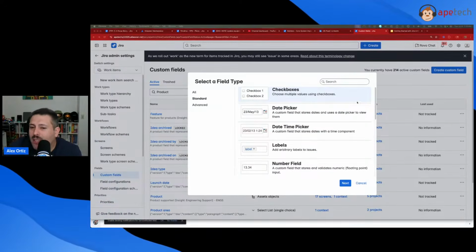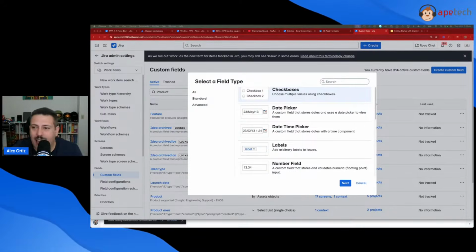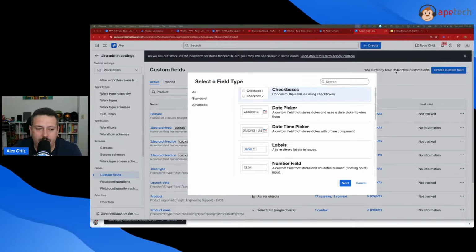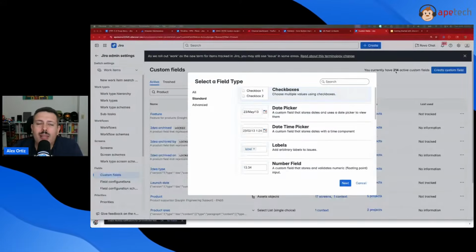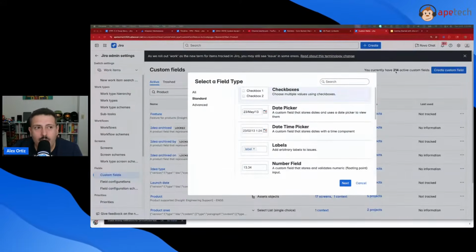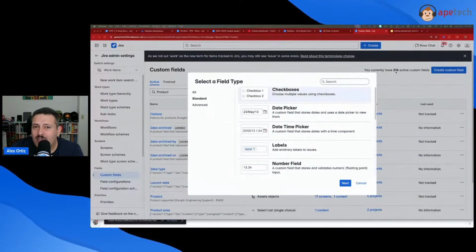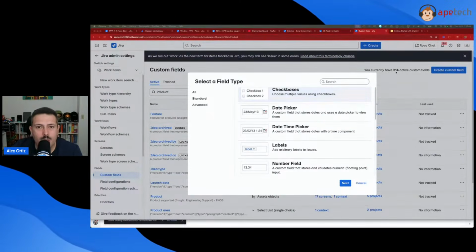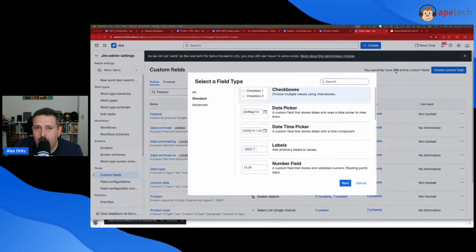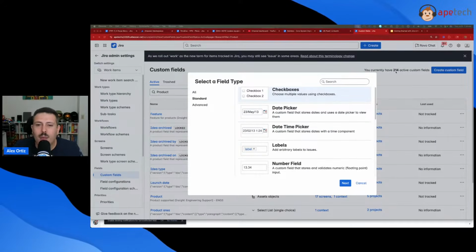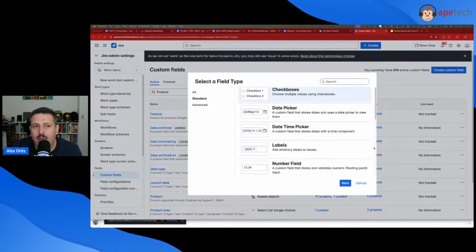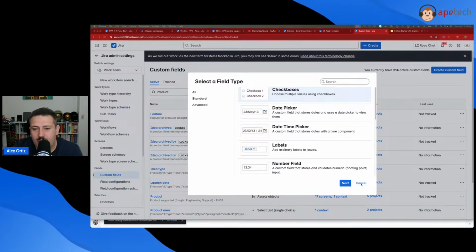And so I don't know that there's a number, right? I think we're trying to understand how many. I've seen thousands. I've seen like 3,000 custom fields, right? But it depends on how big your team is. I would say that normally 10 fields per work type would be what I would recommend. Like you have your summary, you have your description, you have your due date, like maybe up to 10 more data pieces is what I would be comfortable with. And then you scale times the number of projects you have. But I would try to keep it to 5 to 10 custom fields for any given team that's trying to do work. Because anything over that, you're just asking for some trouble here.